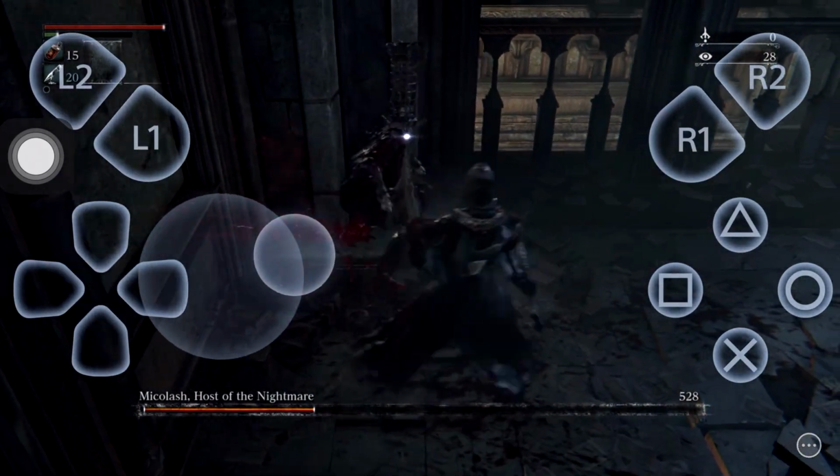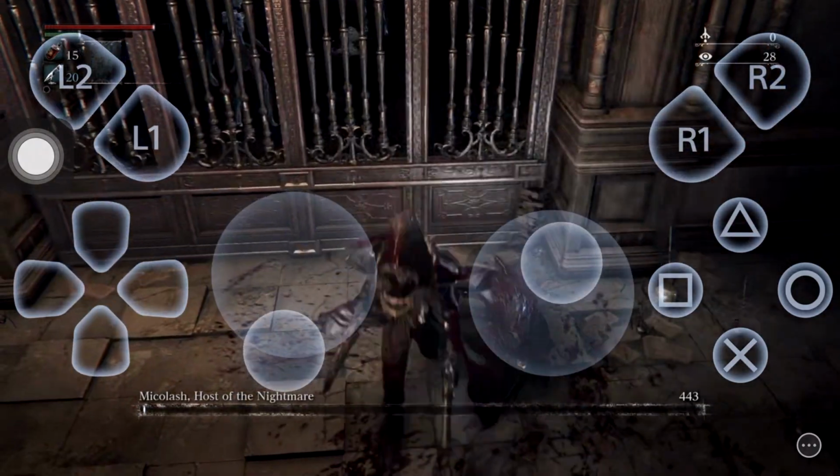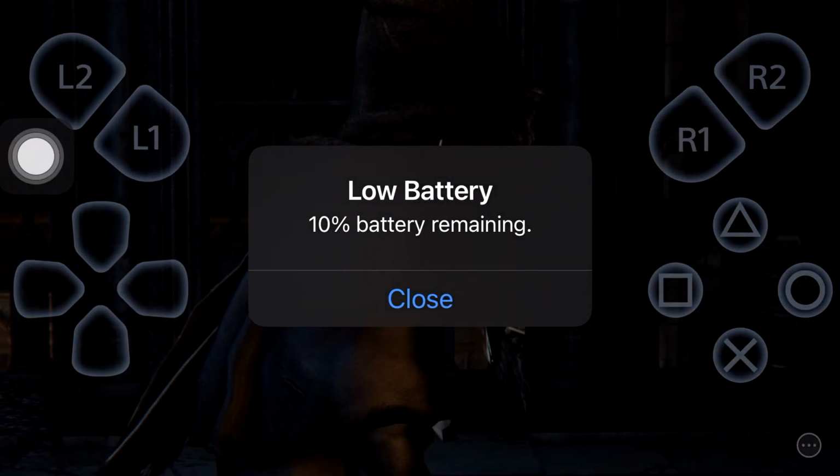After that, it was just a matter of strafing and spamming. The typical Mikolash fight. Sorry Mikolash. 10% battery though, so that's nice.